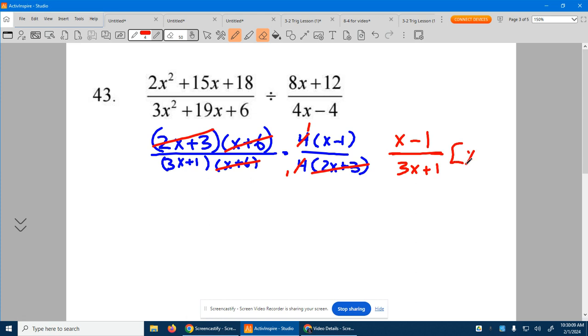We would state the excluded values, which in this case would be a negative 6. You can't have a negative 6 because that'd create a 0. And right here, you can't have a negative 1.5. Those got knocked out and we didn't notice them, but we know those values can't exist. 43, again, need to be neat or you'll almost mess up like I did.